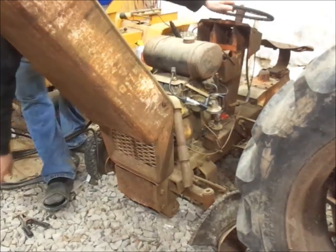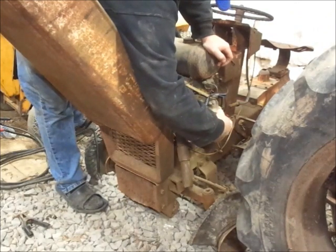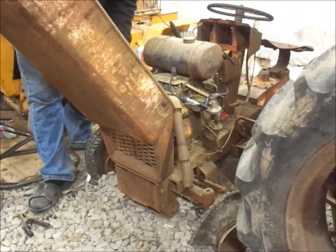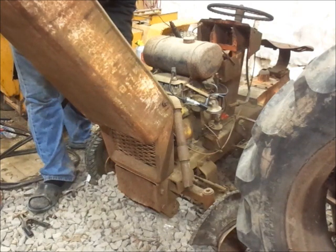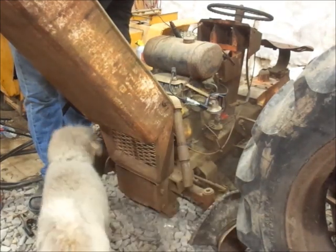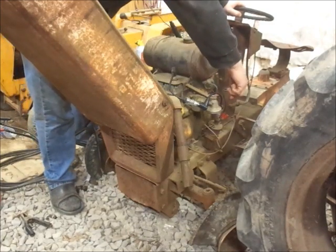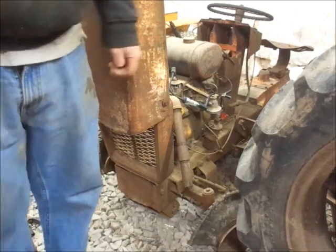Okay, I got spark for sure now. I may end up changing the starter on this thing, but... There's also a bunch of dust in behind the flywheel. So, I don't really think it's turning over quick enough, personally. But it is loosening up, so. Alright, I'm gonna play around for a while, see if I can get it to spin over a little better. We'll go from there.